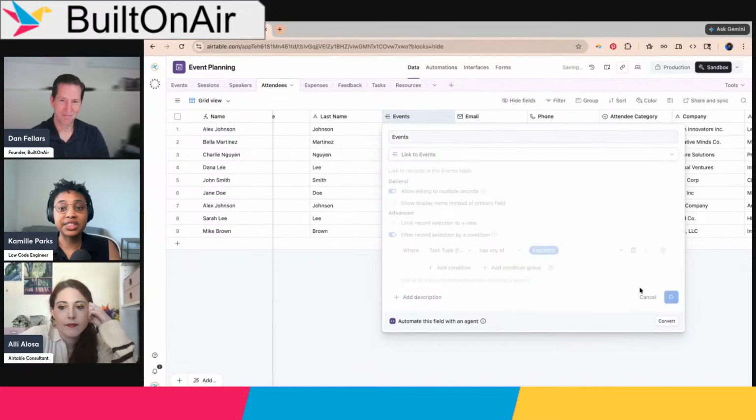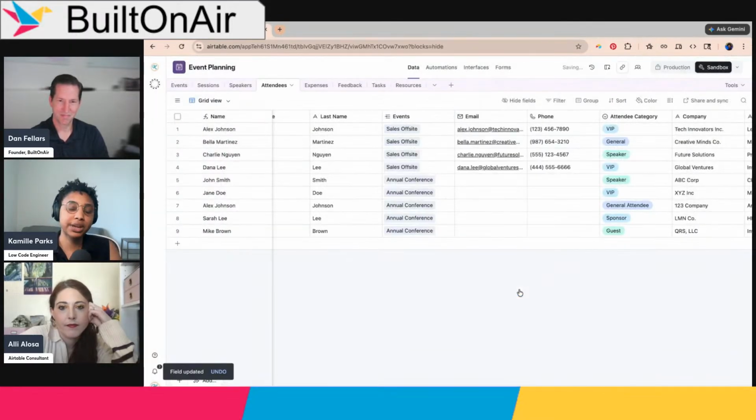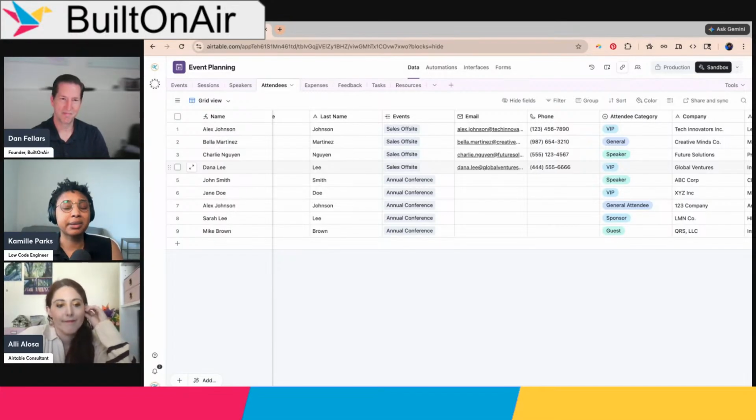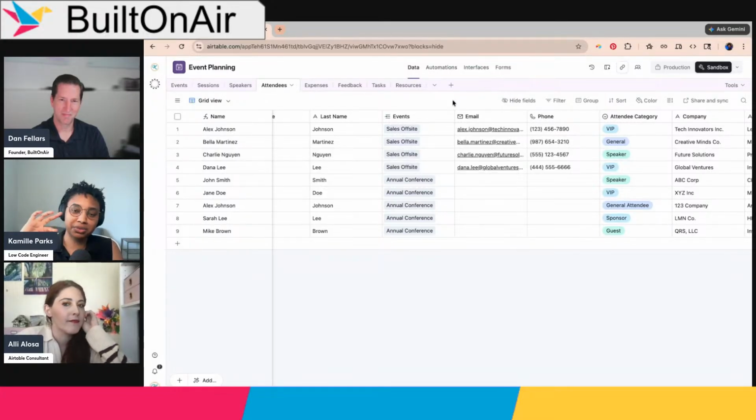So if I do this, now it's no longer strictly impossible. A lot of times when I'm using that feature of only allowing selection if the selection is a specific record, it comes up more often in automations where I have a conditional step based on a specific linked record value.